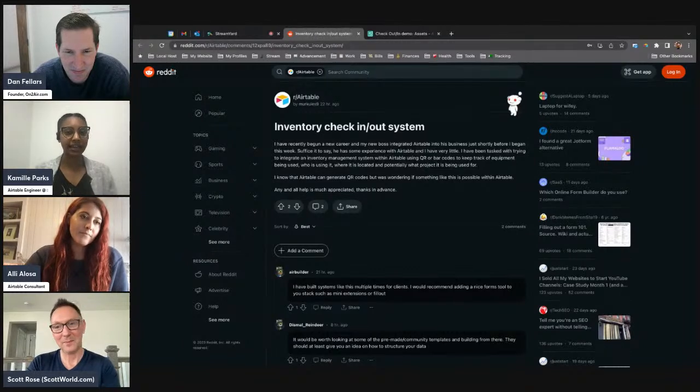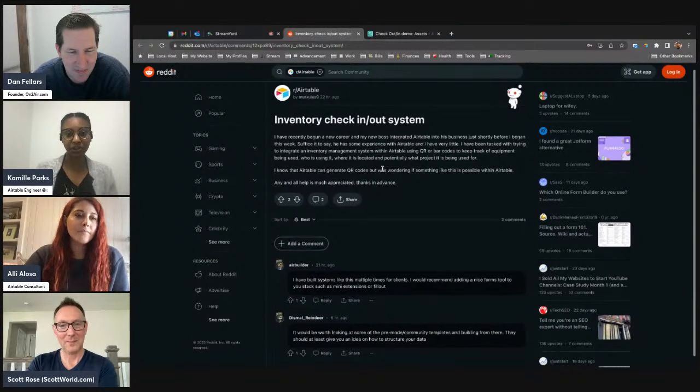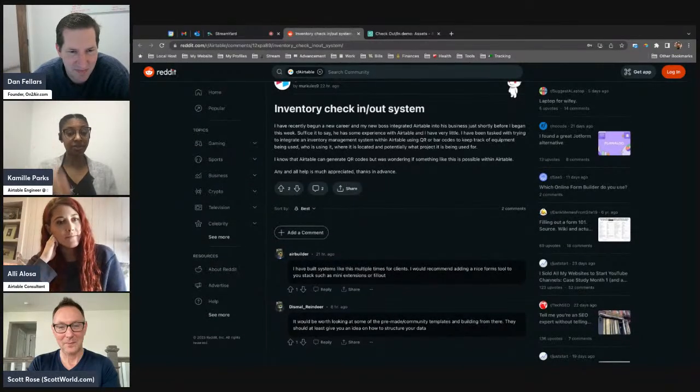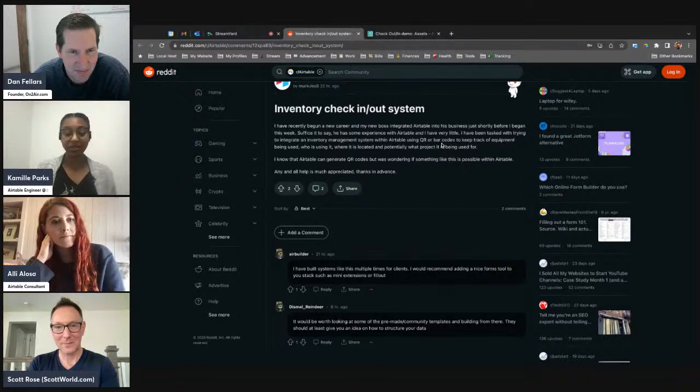And there's not a whole lot in this post. As you can see, it's pretty short, so I don't really know the particulars of their specific use case other than they are going to be using QR and barcodes. And I just wanted to sort of point out, I have done a build and a series of different extensions that all have to do with managing inventory, and I just wanted to go through just overall, how did I set up the base in the first place, and what might be some things to look out for as you're building a system in Airtable.